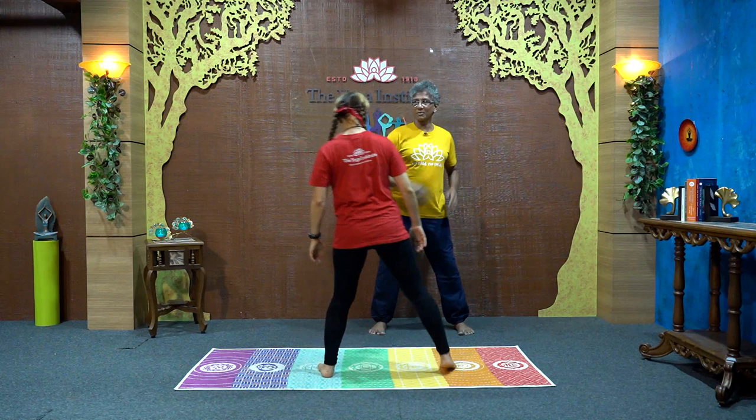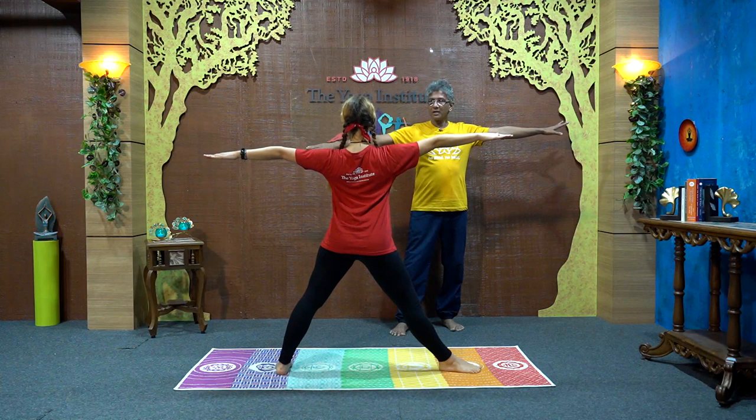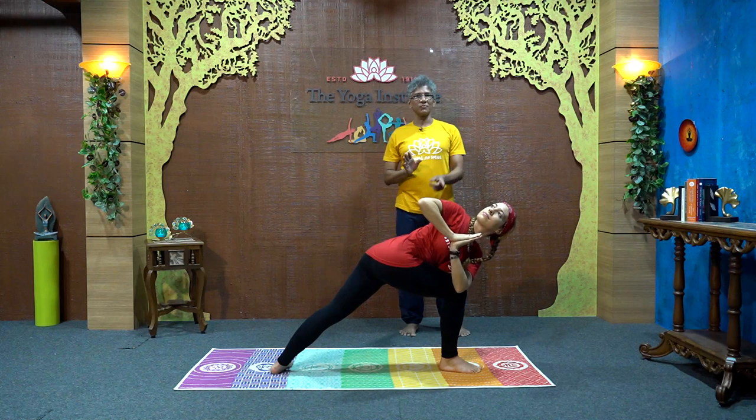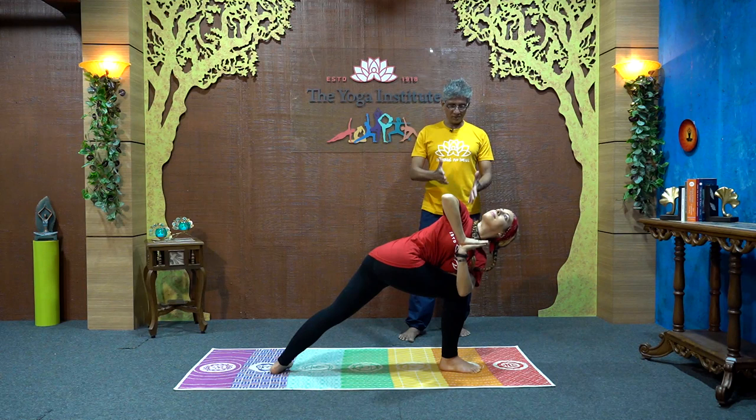Okay, so take a comfortable distance, right toe out, hand at shoulder, right knee down. Yes, twist your right, then put your palms in Namaste and left elbow will go on your right knee. Excellent, that's perfect. Okay, so this is a variation in Vakrasana, in Virabhadrasana. Then perfect, Christina. Good. Then release your palms.